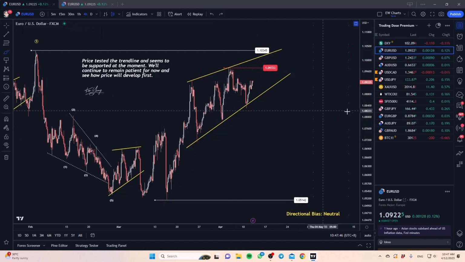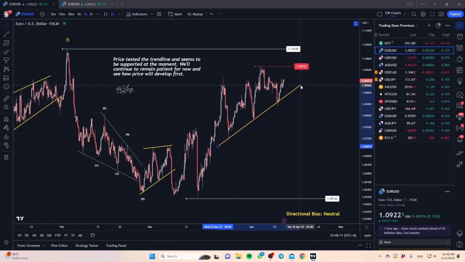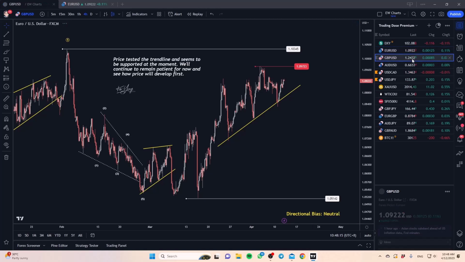So that's a little bit too far off right now to be really focusing on it, but I think right now near term we're looking at how the price is going to develop here. If we do get a slow move to the upside, we do see some rejection around this zone, that's where we can consider taking a short-term sell trade. Okay, so let's see how that's going to develop for the euro. But for now, we're just going to be patient and wait for the market to develop a little bit more to give us more clue what it wants to turn out to be.